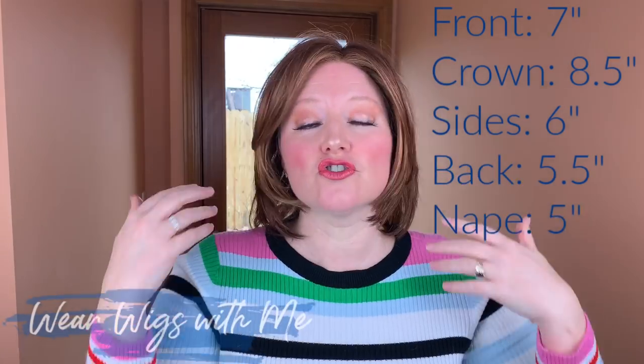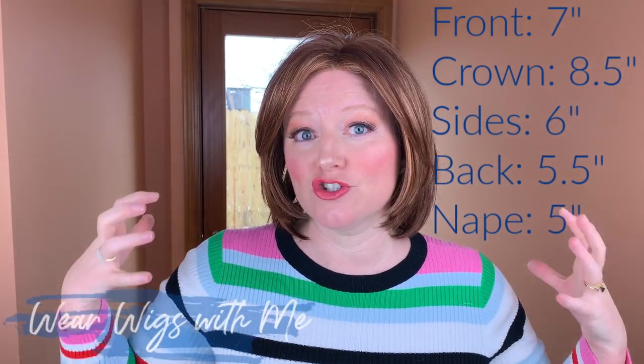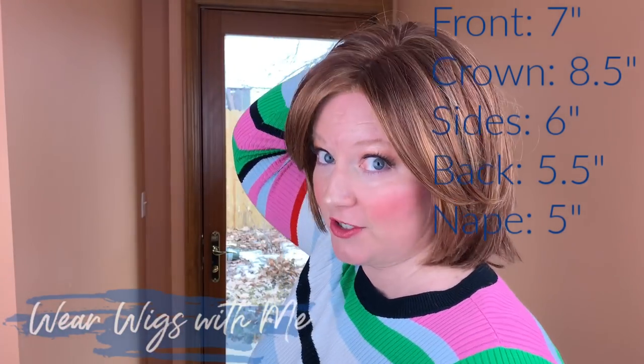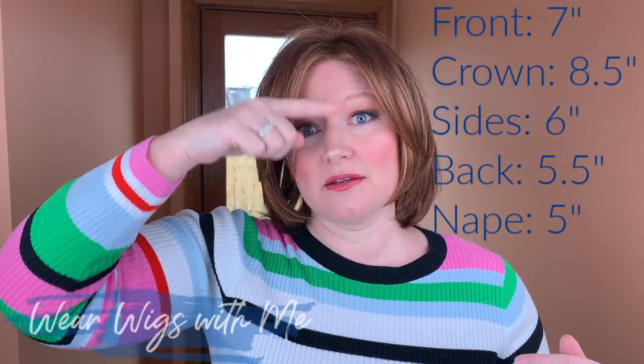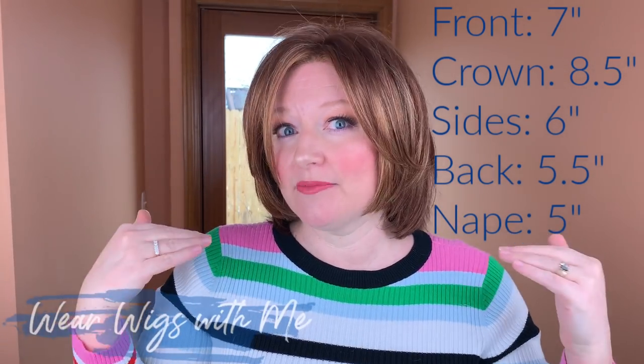And so this is another one of those situations where on these straight, choppy, layered styles, this is where the circumference can really come into play and make it look different on people. And you know, even we might have the exact same length of face, but if your overall head size is smaller and more petite, this is going to hang different on you. And it's going to be especially noticeable in this kind of style.